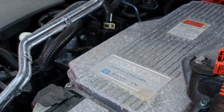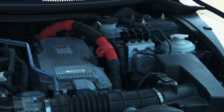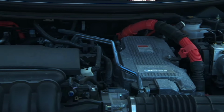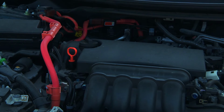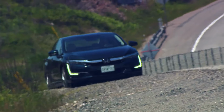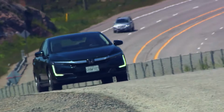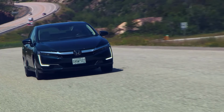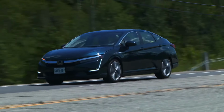But there's also an electric motor powered by a big battery full of electricity, and that motor can do some of the work of driving the car some of the time, meaning that the gas engine doesn't have to all of the time. So a car like this uses electricity to help save gasoline. There's a special word for this setup, and by definition, it means something that's composed of mixed parts, or in this case, a drivetrain composed of a gas engine and an electric motor.